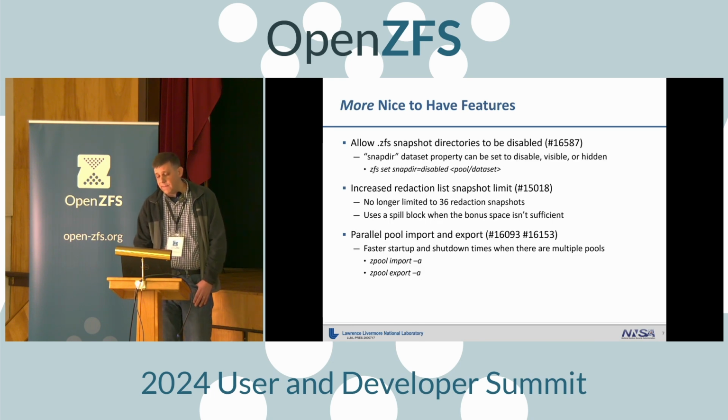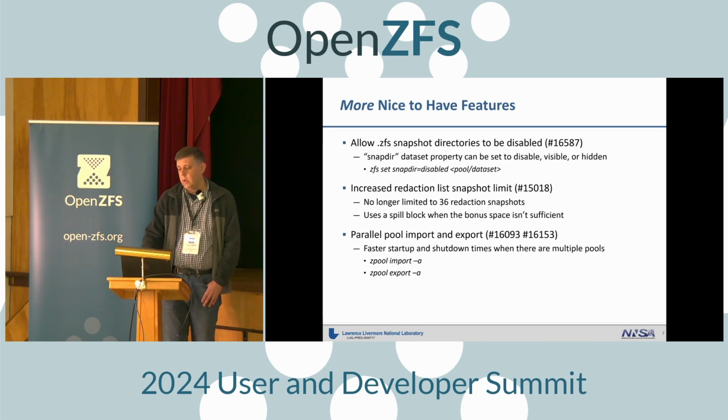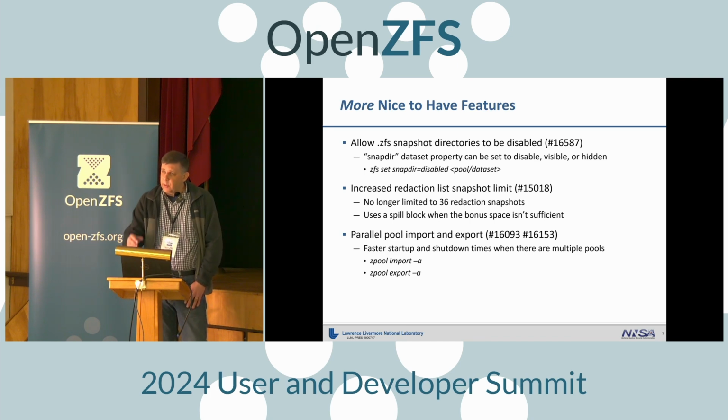So we have some more nice-to-have features, right? So .zfs snapshot directories we were talking about earlier, right? Historically, this has been controlled by the snapdir property for snapshots in particular under there, right? And it can be set to either visible or hidden, and it would prevent traversal into the snapshot directory if it was hidden, not because you couldn't traverse in there, but just because it wasn't reported in the directory or dirents list, right? Or it can be visible and you can see it.